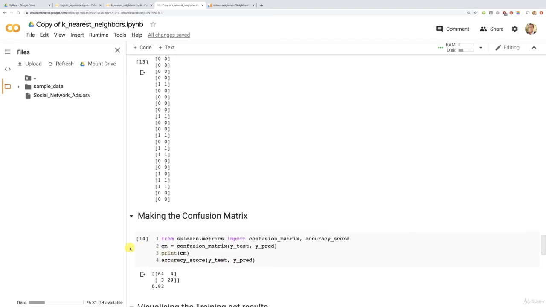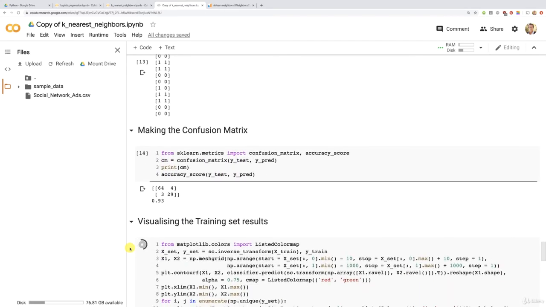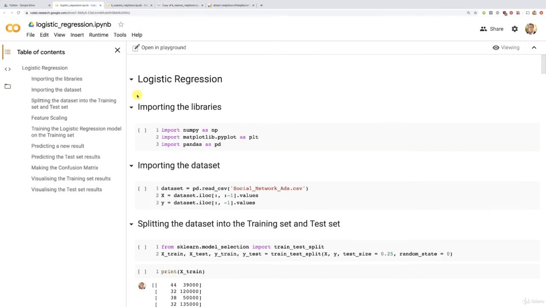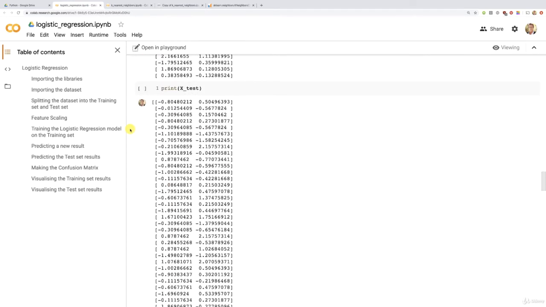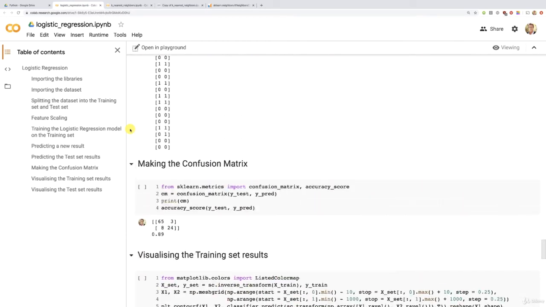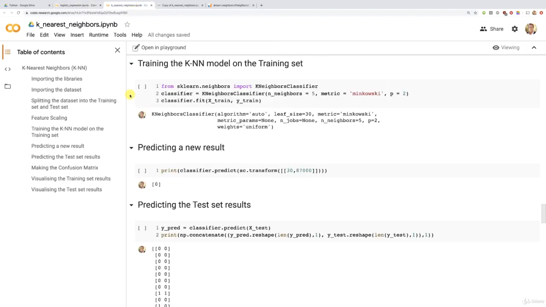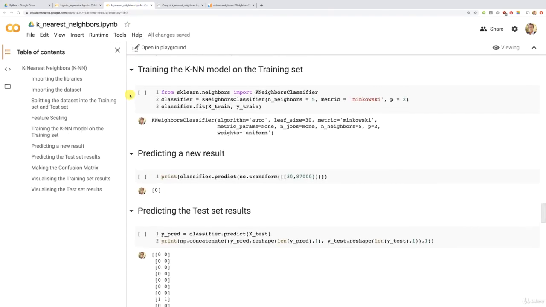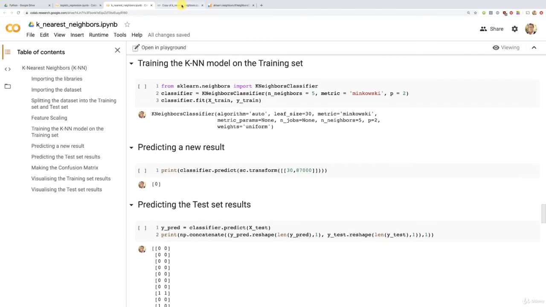Let's check it out right now. Okay, I didn't see it properly, but we actually have in total 4 + 3 incorrect predictions. That's really, really good. That's better than the logistic regression model. Remember, we had an accuracy on the test set of 89%. So here clearly the k-nearest neighbors did better than the logistic regression model, and you will perfectly understand why when I show you the visualization. So it's actually here.